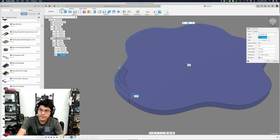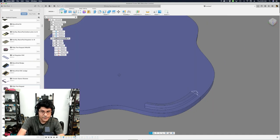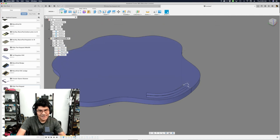Sometimes it just works out of the get-go, but the answer there was to turn off the chain selection. Sometimes you have to, sometimes you don't. It's just one of those things. That's why I'm doing this tutorial, to kind of show the inconsistency of it. It works, but you kind of have to work around it.